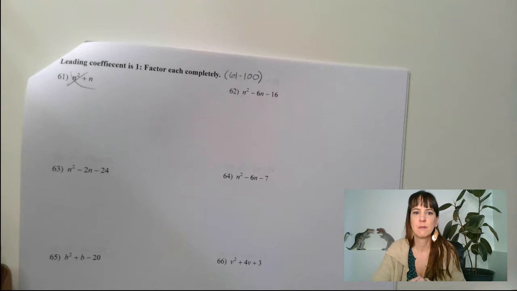Here's what I do. When your a is 1, you draw your bubbles, parentheses if we're going to be technical. You throw in your first, n, n. Remember when we're foiling, we do first, outside, inside, last, or distribution method. So we know n times n is going to give us n squared, so that's fine. Then what we have to do is determine our signs. Guys, 90% of the problem here is determining your signs. If you know what your signs are, it makes these problems like 90% easier.